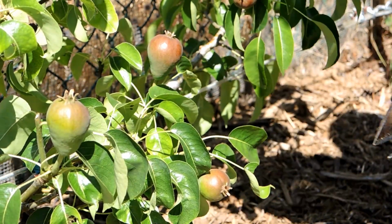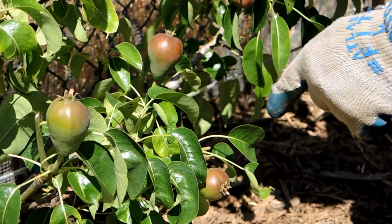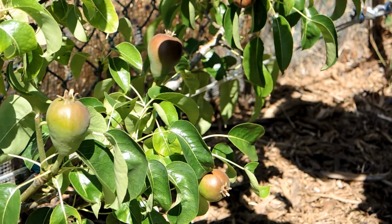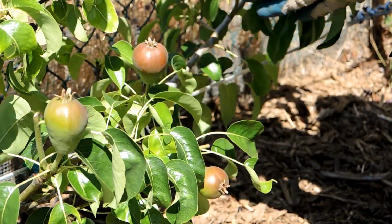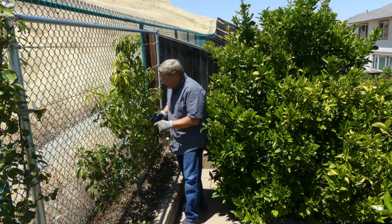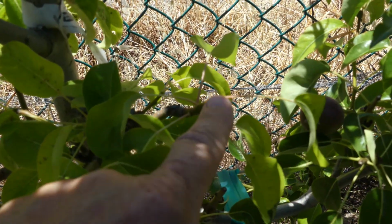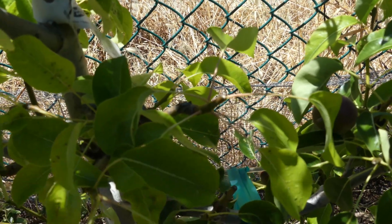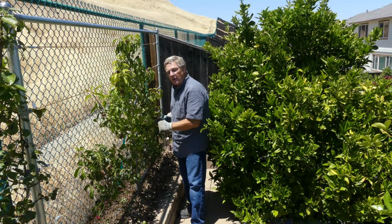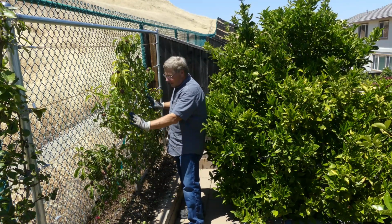So pears produce on what's called a spur. So what I'm developing here is what's going to be a fruiting area for many, many years to come. So I'm trying to train it in so it stays very close and compact into the canopy of the tree, or into the frame of the espalier. Then we cut back the lateral roughly about 2 buds above the point of origination. So I look at where the leaves are set, and each one of those leaf sets is a potential bud. And if you count 1, 2 from the point of origination, cut right above that, then basically you'll be allowing the opportunity for another spur to develop right there. And that's the idea. Keep these spurs nice and tight in your flat espalier.